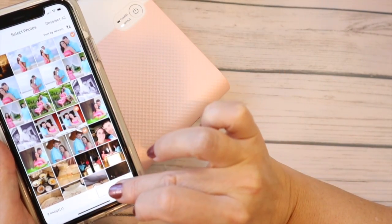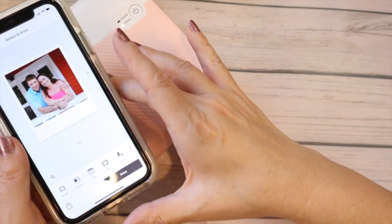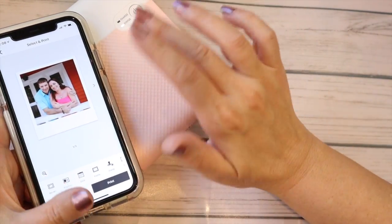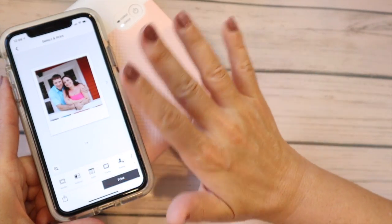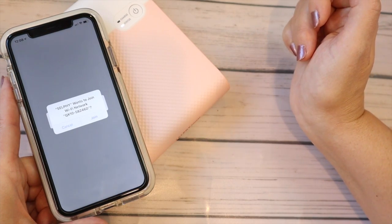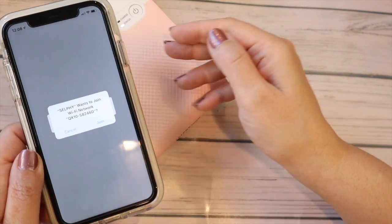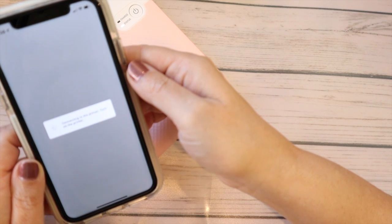I'm not going to edit them. I want them to print raw, meaning just exactly how it is. I'm not going to crop it or do anything else. I'm literally just going to tell it to print. Okay.